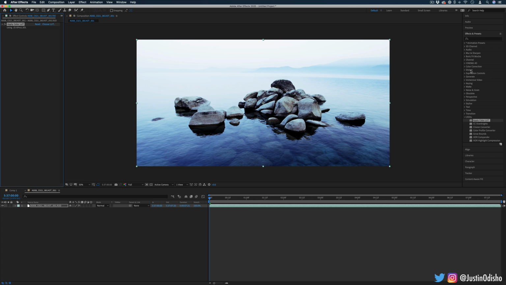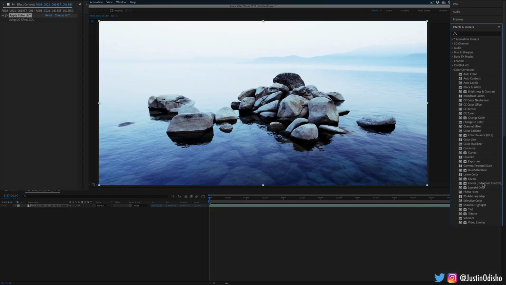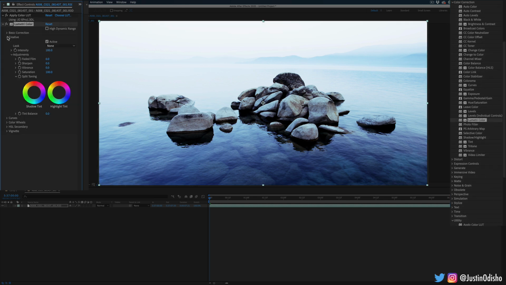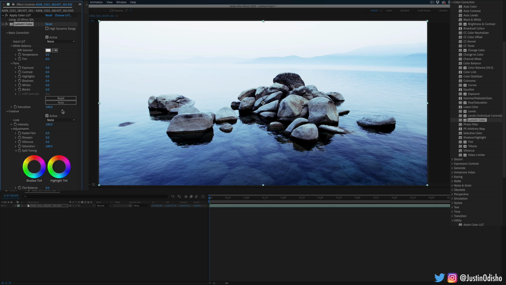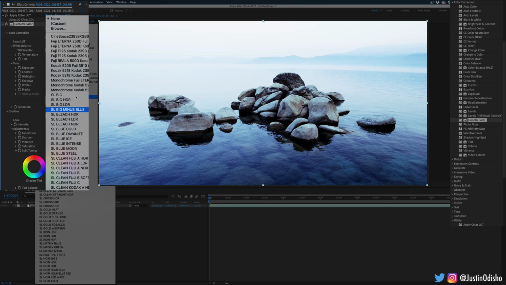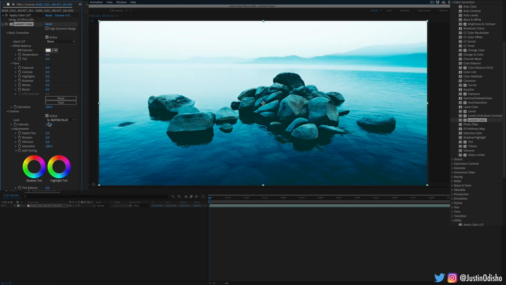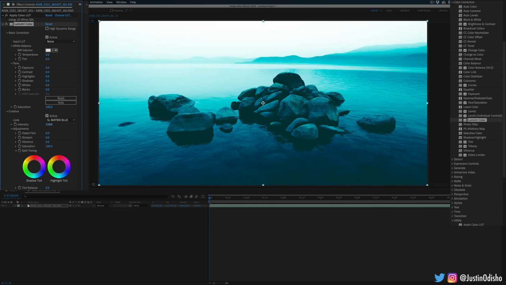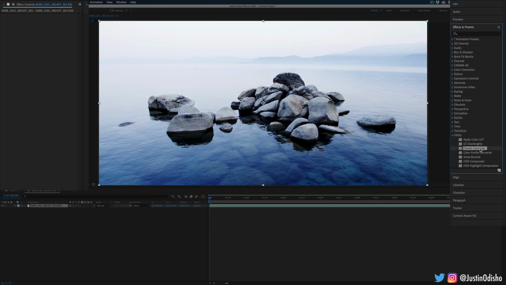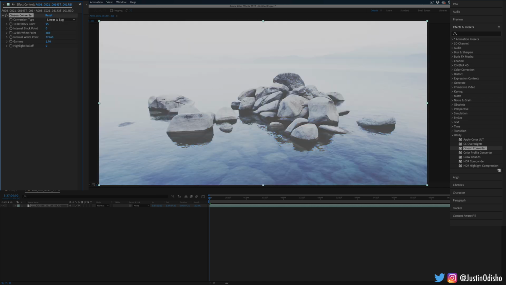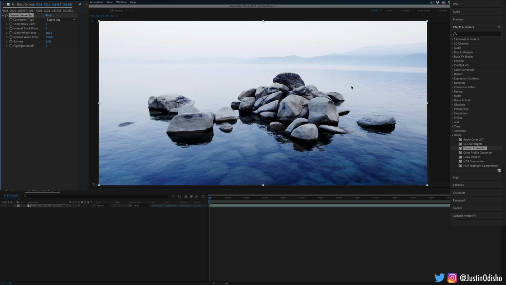This isn't the only place you can do it. You can also do that in the Lumetri Color effect. If I add a Lumetri Color effect, you can apply LUTs in the creative or basic section. One benefit with these sections is you might even be able to increase or decrease the intensity of these LUTs. Along with that, a lot of these other ones are converters of different color profiles. This one converts from log footage to linear or from linear to log, depending on what you shot it in. So again, you're probably just going to be needing one or the other.